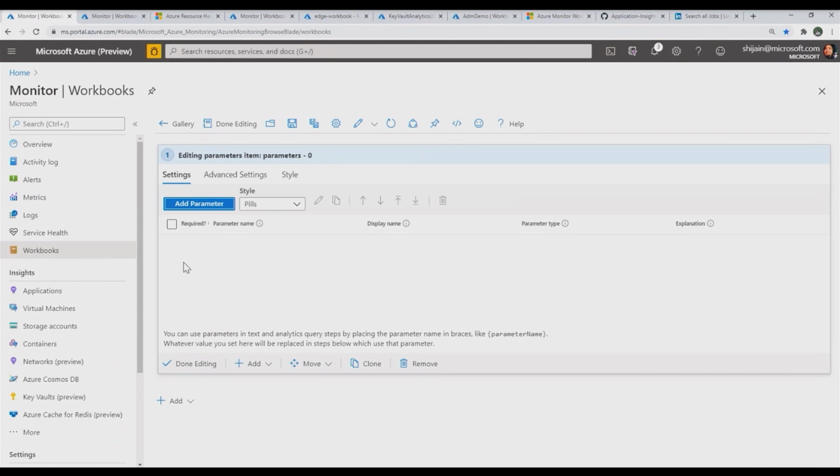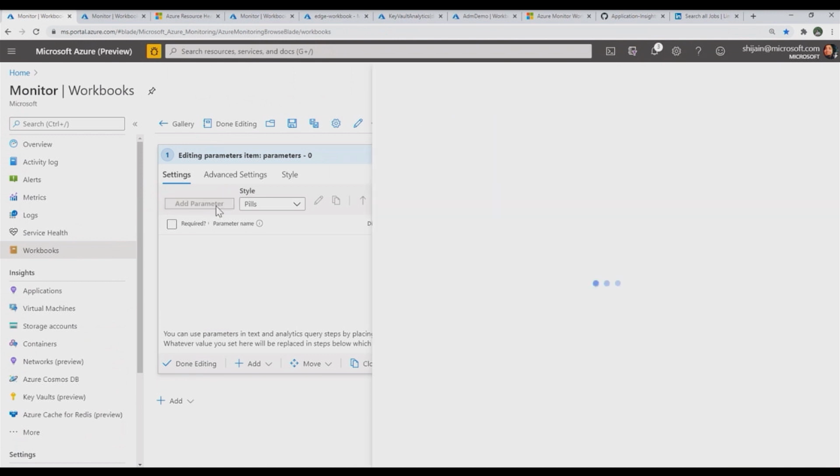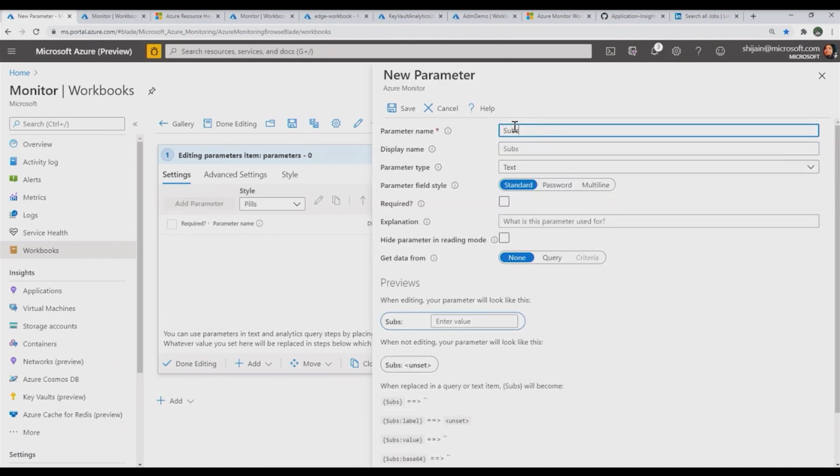Now, as in any programming language, parameters help you identify or scope down things that you want to represent in this particular case. Since we talked about Azure Resource Graph and everything in Azure Portal starts with a subscription, I'm going to start there. So I'm going to add a parameter for subscription. So it starts with clicking the add parameter and giving it the name. And so you see there is a display name and there is a parameter name. So this is the name that we will use as an author behind the scene, and display name is what the user using the workbook will see.